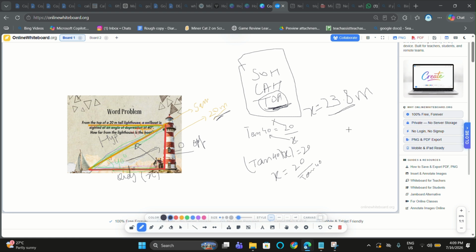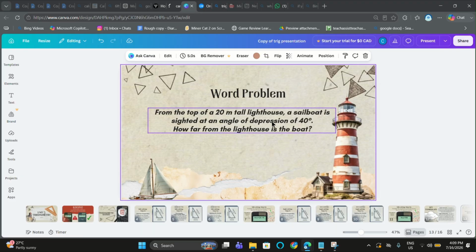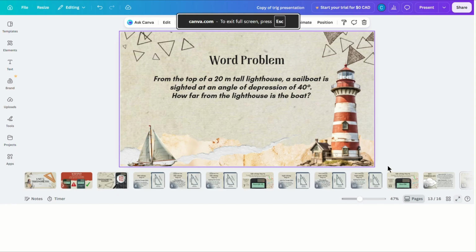When you're talking about area, make sure that you put meter squared or meter cubed, whatever is required. But for this question, the answer is 23.8 meters rounded to the nearest tenth. Depending on what the question asks you, it can be asking you to round to the nearest hundredth, thousandth. So ensure that you know that. Now going back to our slides, we see exactly what we got, 23.8 centimeters.